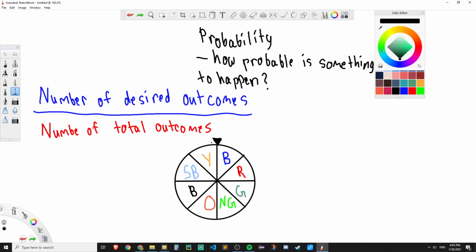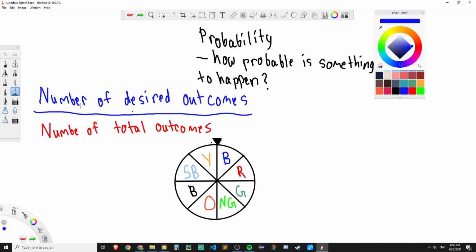Simple enough. Now, we need to find the probability of you getting orange, because if you land on orange, you get a big prize, like say a phone. Okay. Well, you want to see if this risk of $5 is worth it or not. And to check that, we have to use this equation right here. So let's use it.